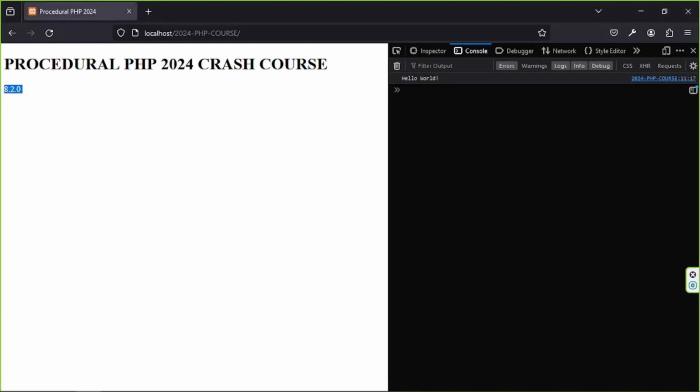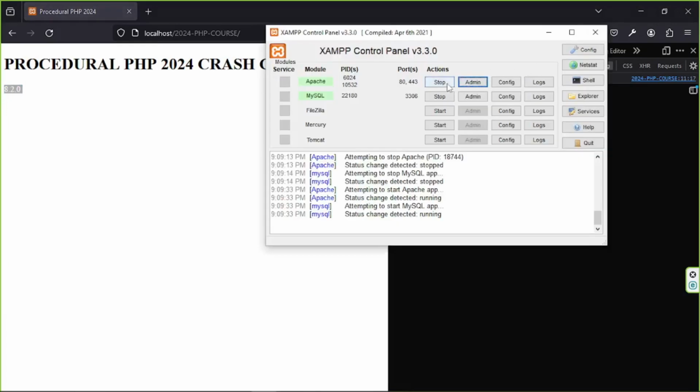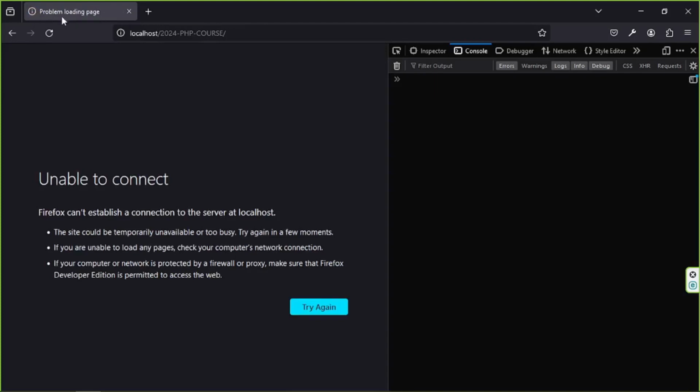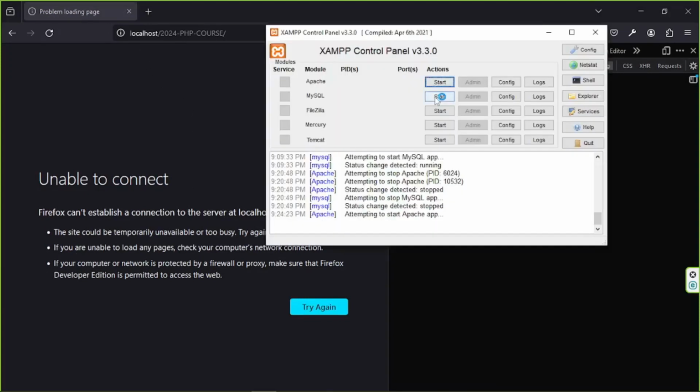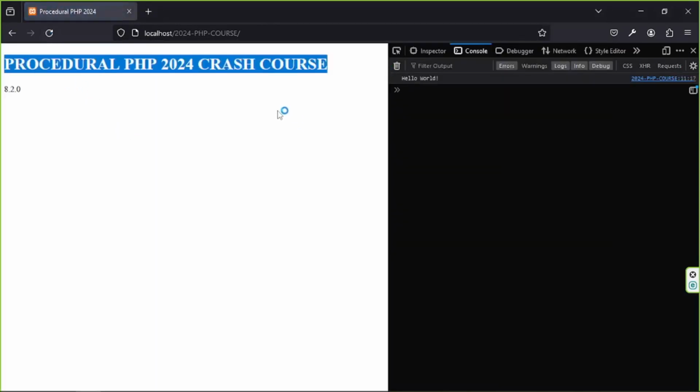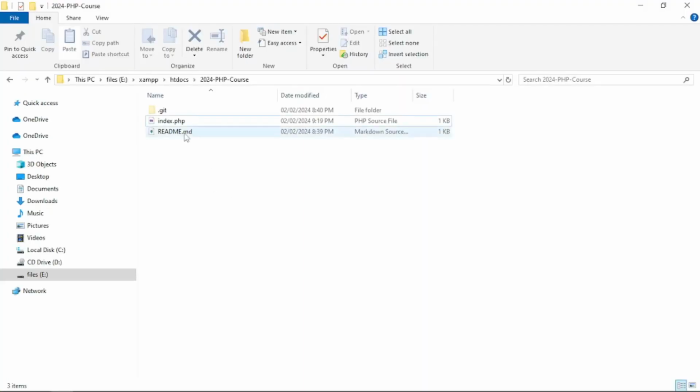And what happens if, for example, we stop our server? This is what I just want to show you guys. If I stop the server, what will happen? You would see we're now encountering this issue of delay on the loading, and it's saying unable to connect, try again. That issue is actually happening because we have closed our web server. So just to show a proof of concept, if we try to refresh, we now have the server and it's rendering our index.php file, which is currently in our directory here.